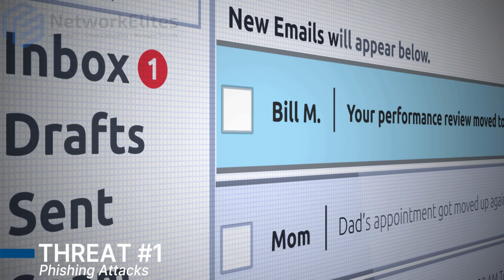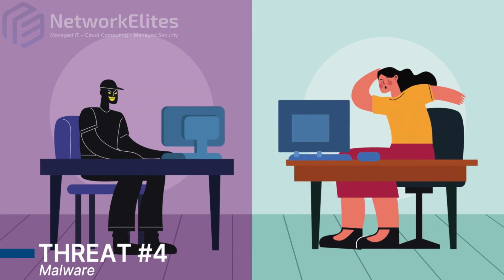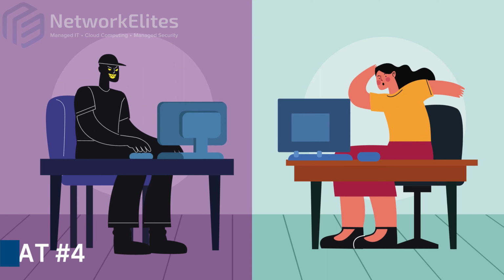Phishing attacks. These involve fraudulent emails that try to trick your employees into revealing sensitive information. Ransomware. Malicious software that locks your files until a ransom is paid. Data breaches. Unauthorized access to confidential data, which can be disastrous for any business. Malware. Software designed to disrupt, damage, and gain unauthorized access to computer systems.